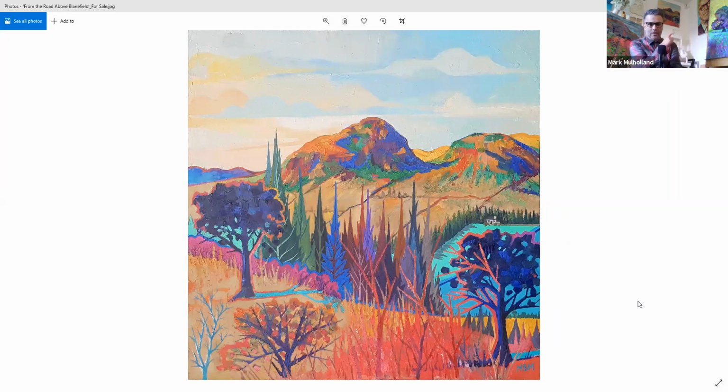This is an oil painting. It's actually just above my head here on my wall at the moment, and recently completed. The paint's just dry. It measures around about 60 centimetres square. So I see, sorry to interrupt, I see that there's this little house all the way in the corner down there. It's the details of how you create, I'm just blown away by it, because when I'm looking at this, I can kind of feel the motion of some of the brush and the trees and things like that. So it's wonderful.